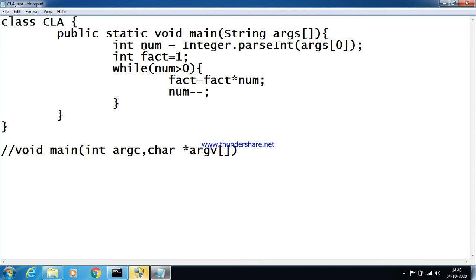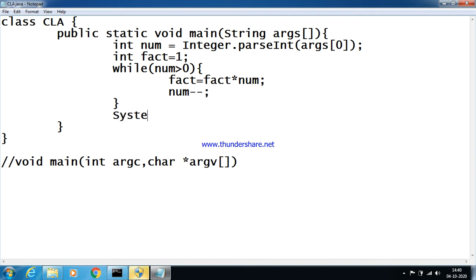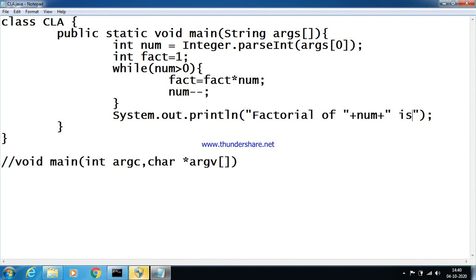Done. And finally store that and System.out.println of factorial of number is plus fact.